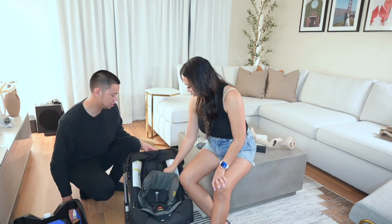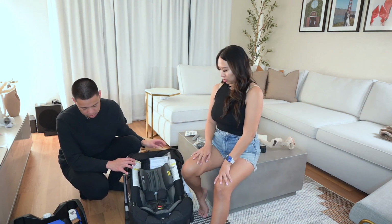Okay, so we are gonna get this unwrapped completely, and then we'll show you how to lower the wheels and use it as a stroller.